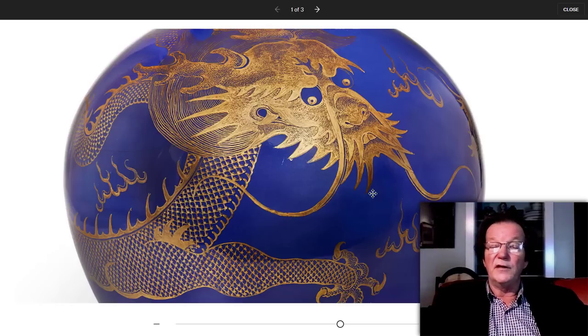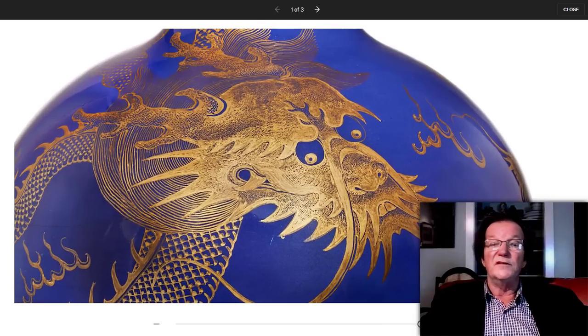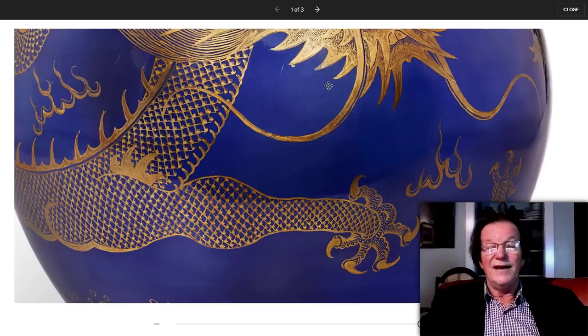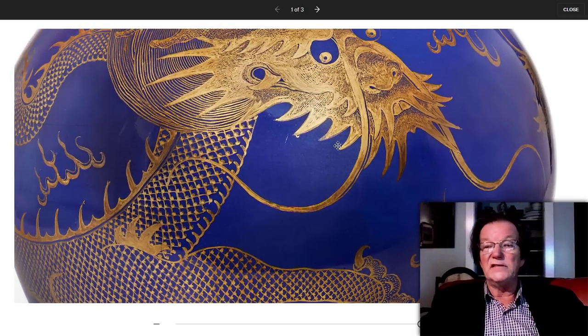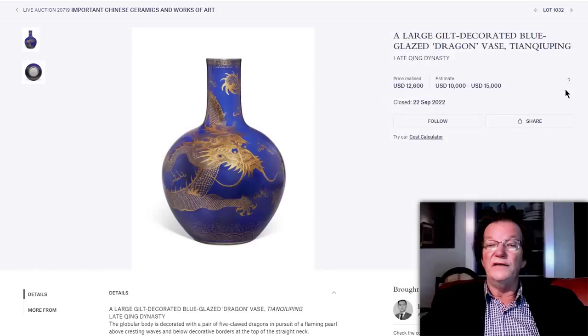It was a popular color compare. Colors that they used. The gilt decoration on this was excellent. When you look at the detail of the dragon's face in particular, the eyes and all of the whiskers and all the little details and all of it. It's just beautifully done. And it was all intact. It was in remarkable condition because gilding just rests on the surface. It's not under the glaze. So if anything bangs up against it, it's gonna impact the gilding. And so it survived all these years. And it was just listed as late Qing.